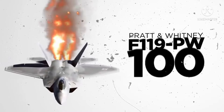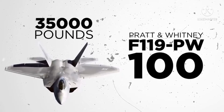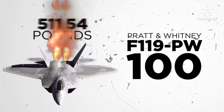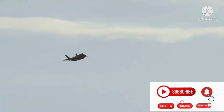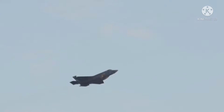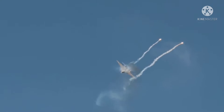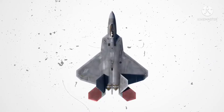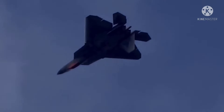The F-22 is powered by two Pratt & Whitney F-119 PW-100 augmented turbofans that deliver 26,000 pounds of thrust each and 35,000 pounds of thrust with afterburner, for a total of 70,000 pounds of thrust. With that amount of power, the aircraft can achieve a maximum speed of Mach 2.25, can supercruise at Mach 1.82, and has a service ceiling of 65,000 feet. The Raptor has a thrust-to-weight ratio that is nearly at unity with the absolute maximum, and its resulting high cruise speed and operating altitude make it extremely capable in surviving against ground defenses such as surface-to-air missiles.